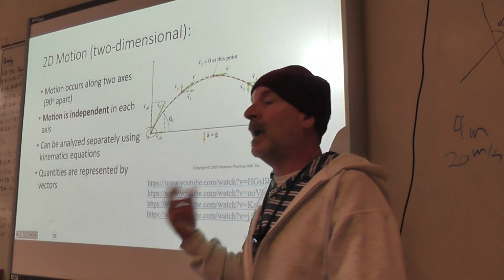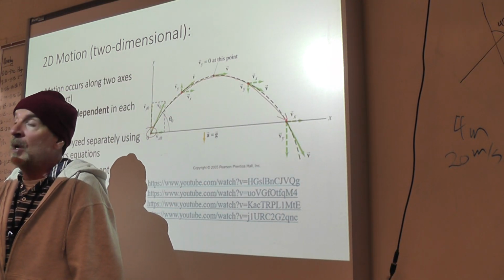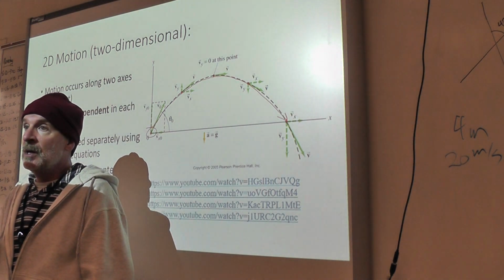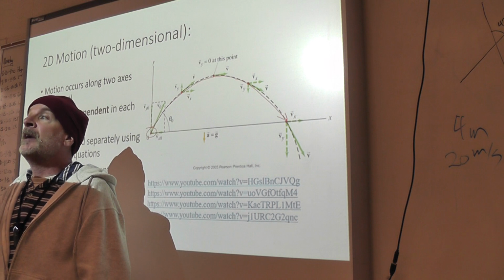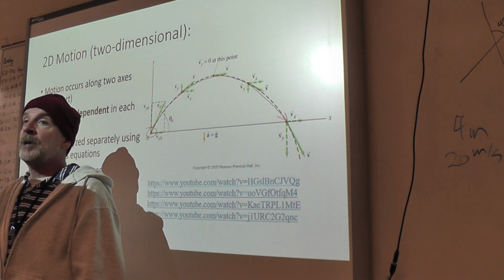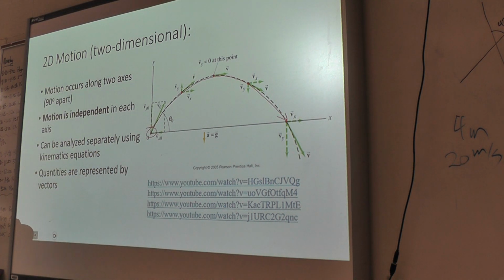Some things we don't care about direction for. Like if I want to know about energy, for example, I don't care about direction. If I run around a track 20 times, I'm going to be really tired. If I run in a straight line for the exact same distance, I'm also going to be really tired. I use the same amount of energy whether I'm moving a long distance away from where I started or whether I just move a bunch and end up in the same spot. But other times, we do care.